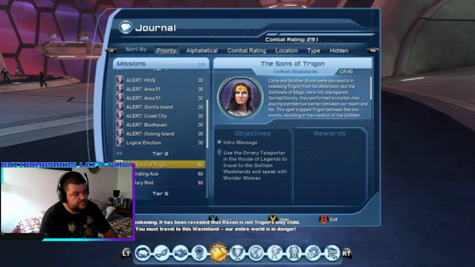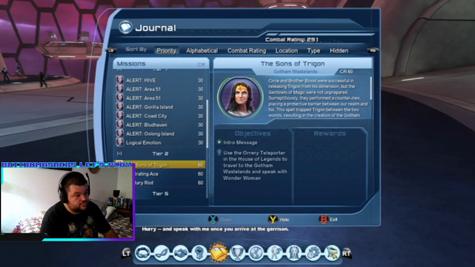It has been revealed that Raven is not Trigon's only child. You must travel to this wasteland. Our entire world is in danger. Hurry, and speak with me once you arrive at the garrison.